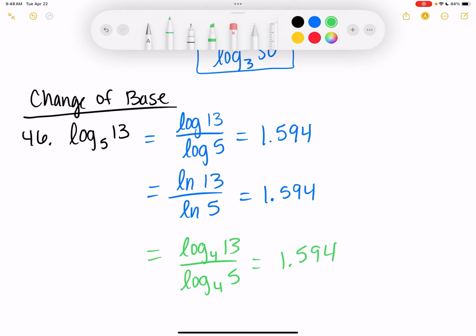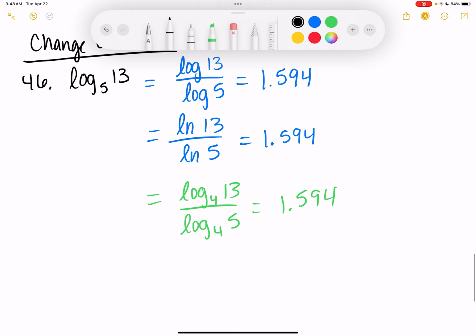I will use one of them in blue. I will not use the green one. Way more work. I like the one in green. Well, you can do that one. That's fine. It's more work though. Makes me happy.